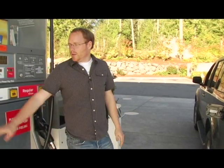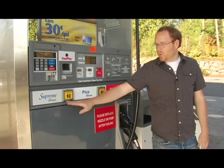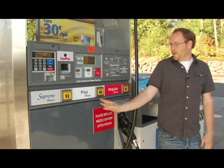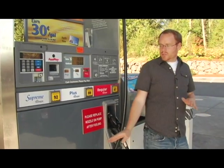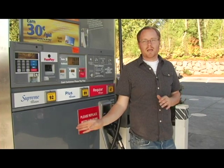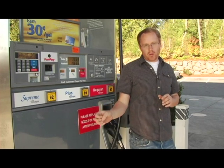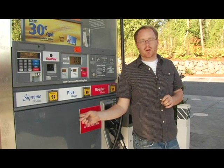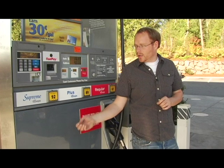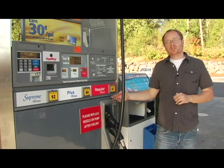At a pump there are usually three different octane ratings available: Supreme, which is usually 92; Plus, which is 89; and Regular, which is usually 87 octane. An octane rating is a rating for how combustible — how volatile — a fuel is. At what point does the fuel get compressed to the point where it will ignite on its own without a spark? 92 is harder to ignite than 87.